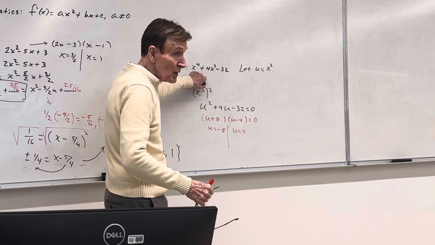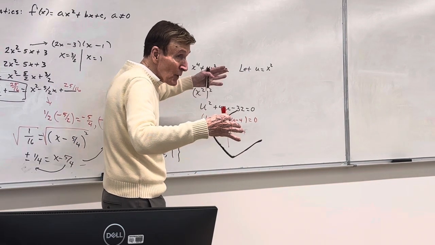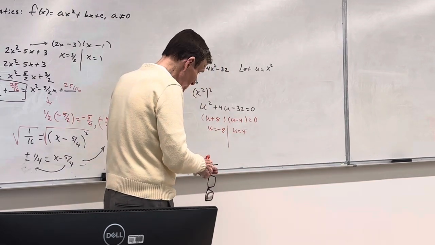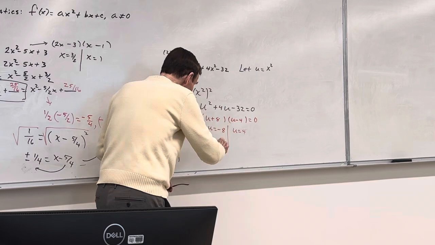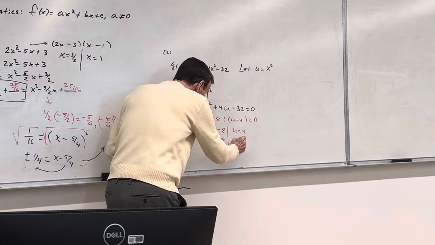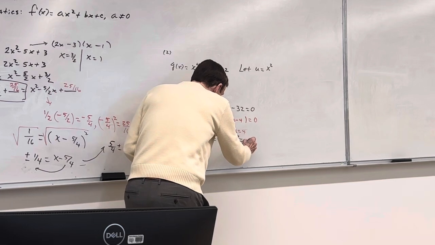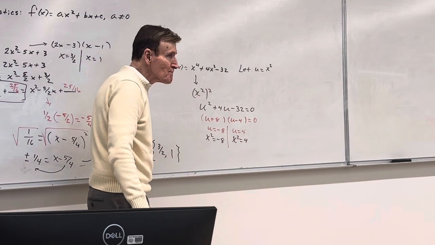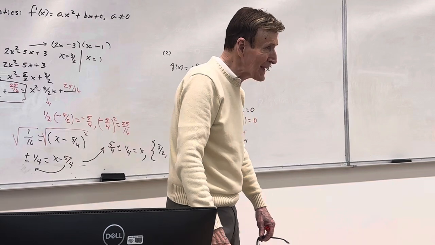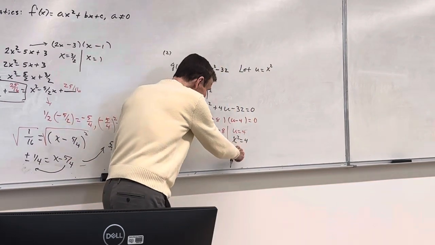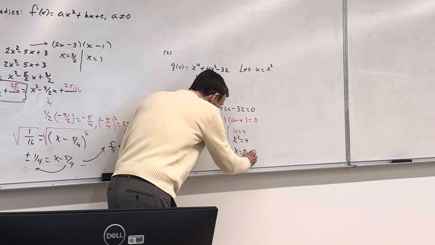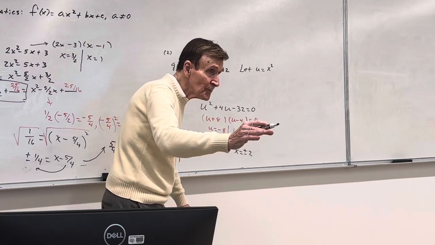I have u. So I've got to go back and see what u was representing to change this into a quadratic. u was representing x squared, so this really says x squared equals -8. x squared is equal to 4. And then we're going to get into what my 4 o'clock session saw. Guys, this part is easy. This is x equals what? Plus or minus 2. Is that true?